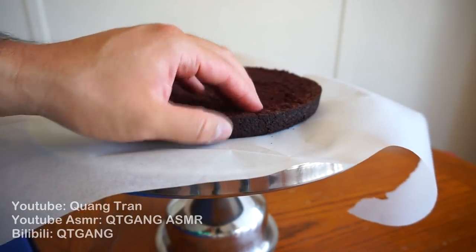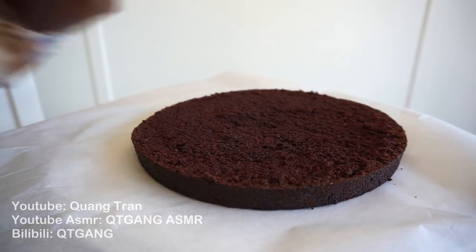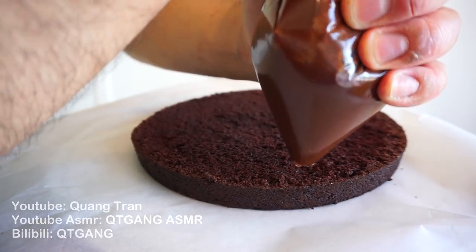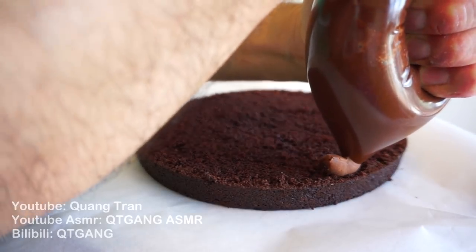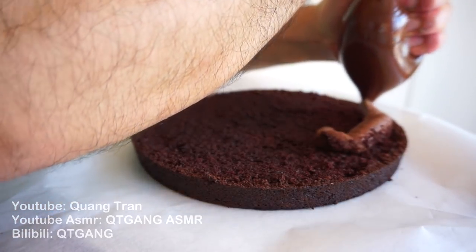Oh, it kinda cracked. Remember that ganache in this bag here? It cooled down and it's very thick, so I'm very pumped just to apply this on. So I watched Cake Boss, guys. I watched Cake Boss like one or two times, or I lied, maybe like for a year. And I watched Buddy apply this on. Okay, this is some tough ganache here. But that's what Buddy did.